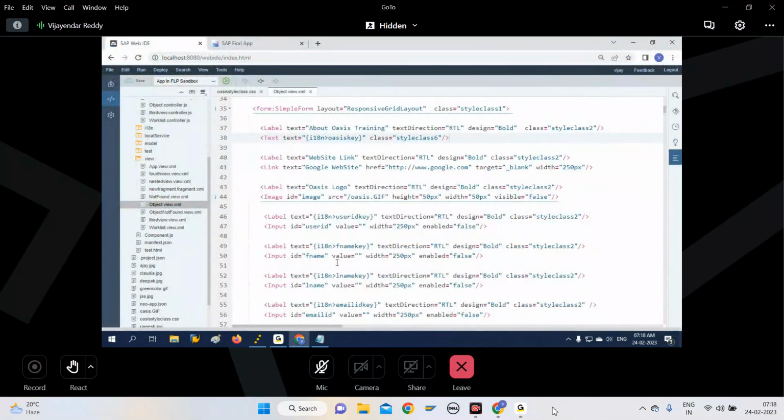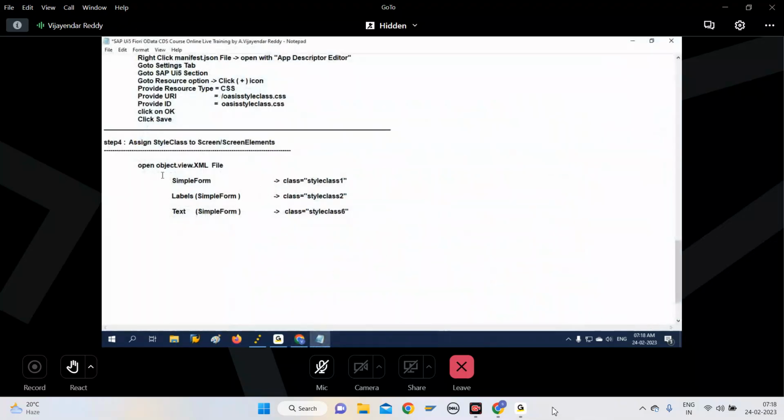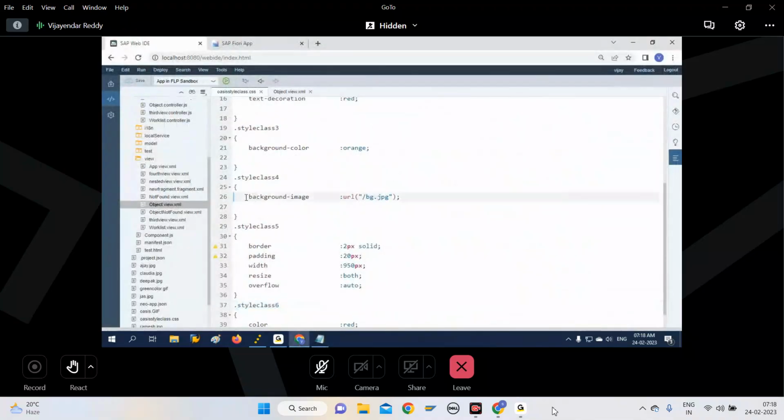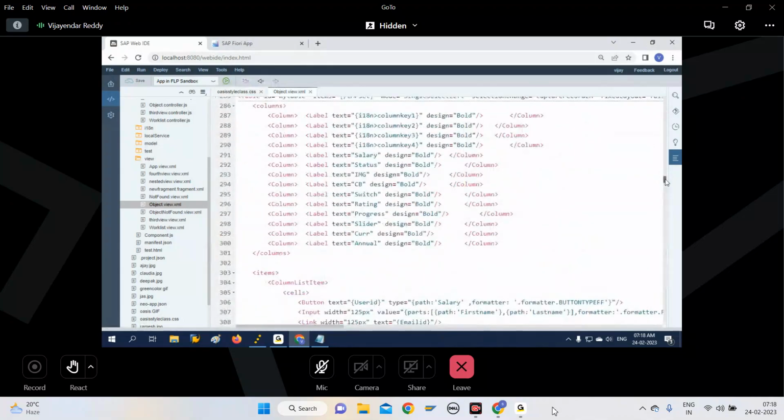Now, not only that, there is a table in our application in object view.xml file. On table, let me assign one of the style class. For example, I want to display a background image, something like bg.jpg file. I want to assign style class 4 for a table. So let me go to object view, table screen element.